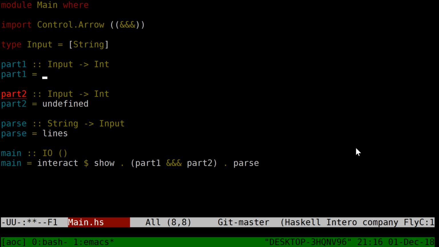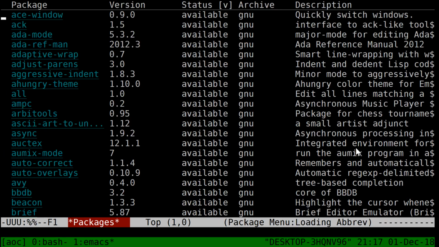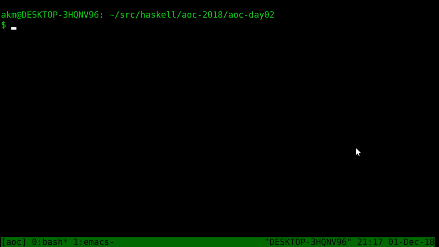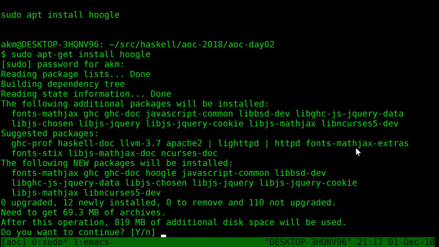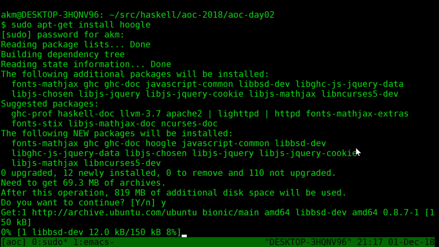Excuse me, I just had a thought. There must be a Haskell package, right? Can I install that? God, it's so slow loading all the packages. And I've actually had Emacs crash looking at the package list for some reason. It makes me very sad. All right, well, we'll get back to you, Emacs. Is there a command line thing? Yeah, sudo apt-get install haskell, please. Yes.